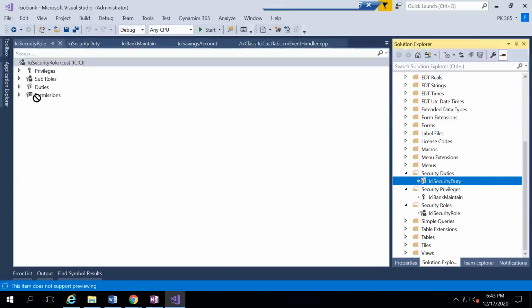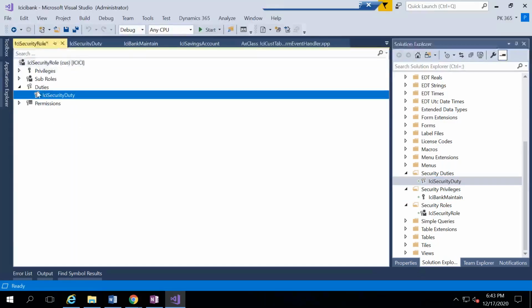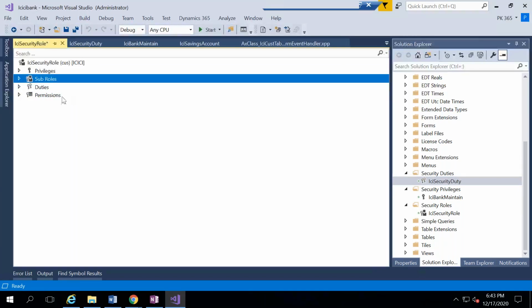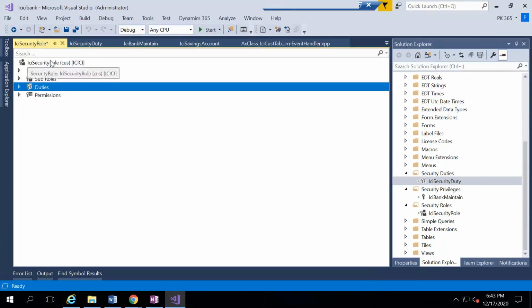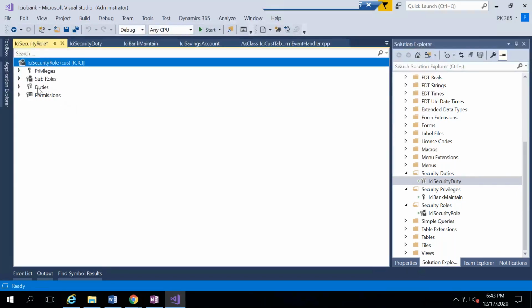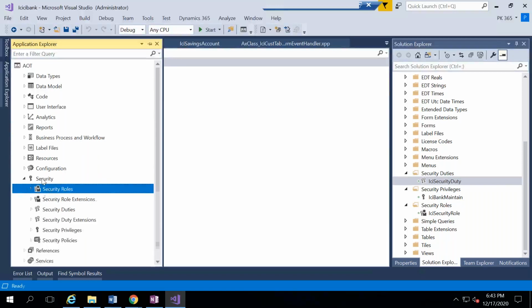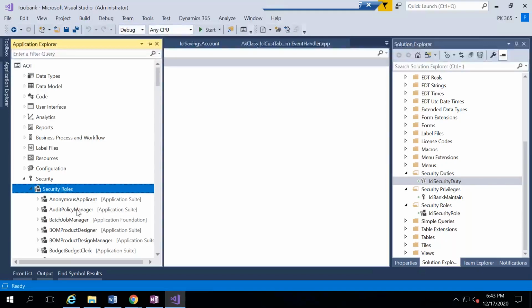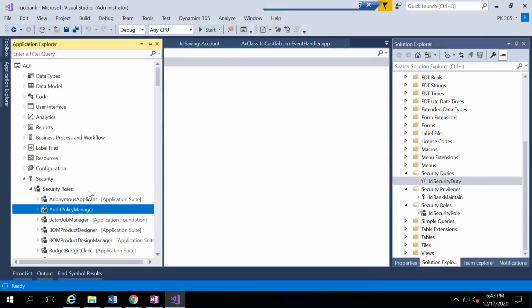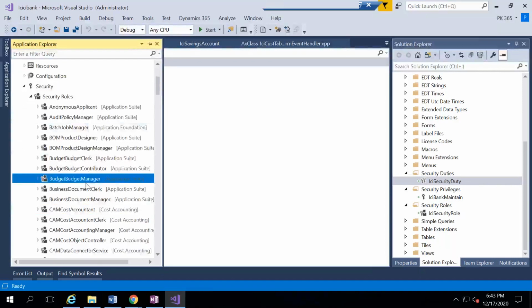So for this role you can add the duties, you can add the sub roles. Let's say now this role should perform the duty of a bank management. Similarly, let's say he wants to perform some other role. Let me go to security and roles, and I have this audit policy manager, or let me check something for customers.